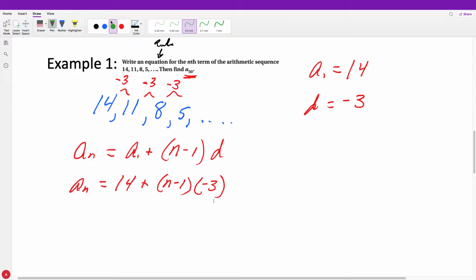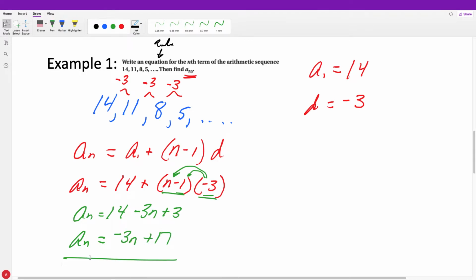When we write these rules, we do need to simplify as much as possible. Since this is being multiplied, we are going to multiply that in. We distribute the -3, and we get a sub n is equal to 14 plus, well, -3 times n is -3n, and -3 times -1 is +3. Then we continue to simplify. So a sub n is equal to -3n plus 17. All right, so that's how our rule will be written. We do want to simplify this as much as we can, because we know how to distribute and multiply like that, you are expected to do that. So this would be our rule.